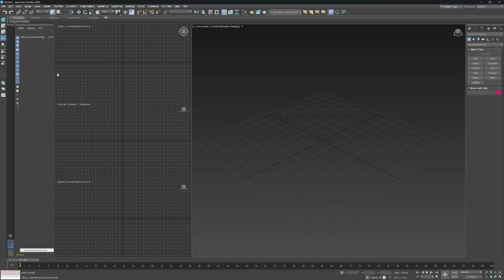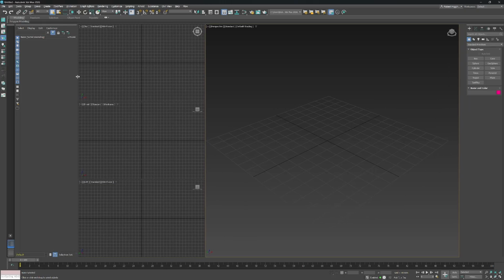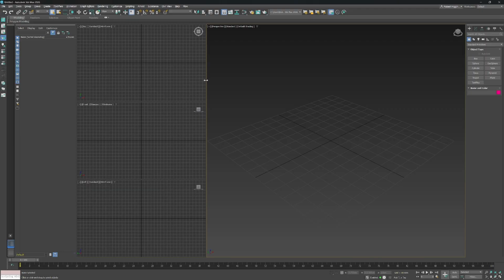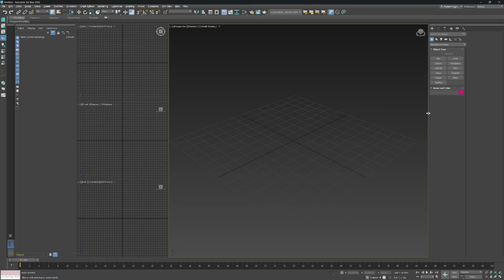We've got the Scene Explorer on the left here, which I like to give a little bit more space to, and then reduce the size of these smaller viewports on the side. And then the toolbars on the right I like to drag out just to give myself 2 columns, which is plenty of space for all the tools when you're actually working with modifiers.